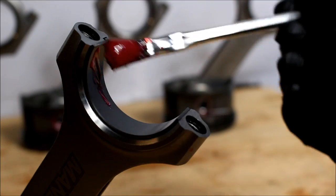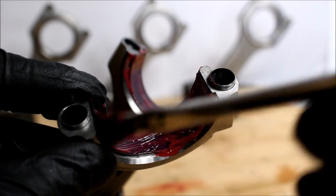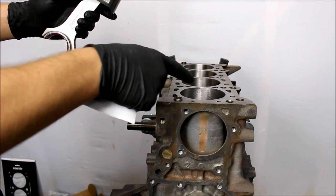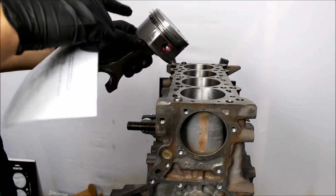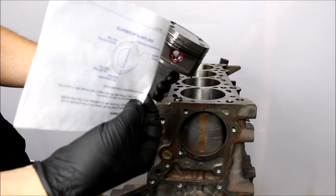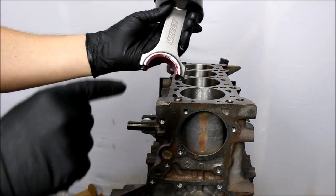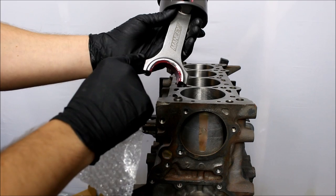So this is now ready to be dropped into the cylinder, but there are a couple more things I'm going to do first. Number one, I am going to lube up the cylinder walls completely with just a regular motor oil as well as the pistons — you can probably see it's a little shiny because I already did it. I'm gonna check all of my ring gaps against the diagram that I have from Super Tech to make sure that all the ring gaps are perfect right before it drops into the cylinder.